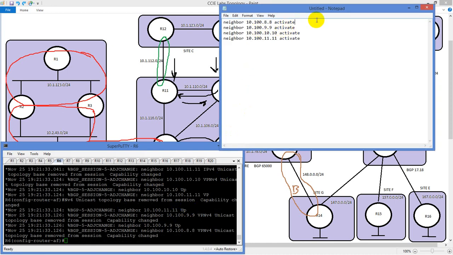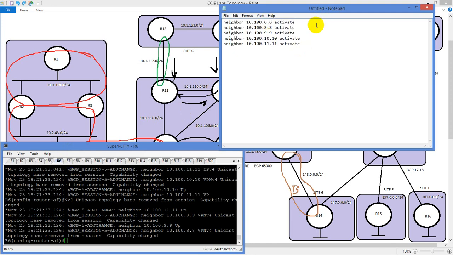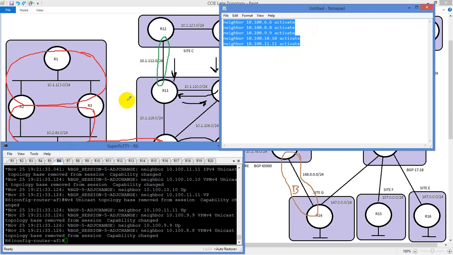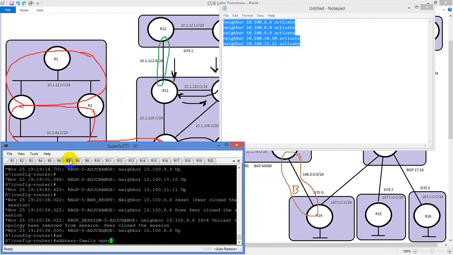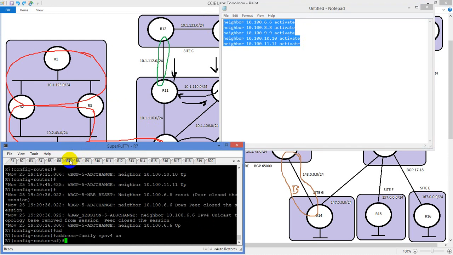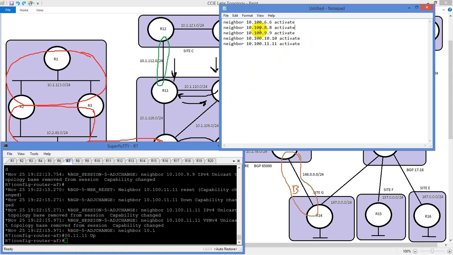So now I get to add just one more in here. That is not what I intended on doing. And we're just going to pull this guy and go 7 and 7. And we're going to go to, I'm sorry, 6. 6, that's what I wanted to do in this 6. So then we know what router we're on. And go to 7. And the cool thing is, since we're already here, we're going to type in address family VPNv4 unicast and just right click and paste. Voila.